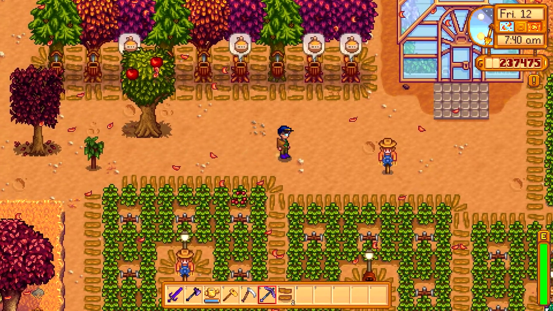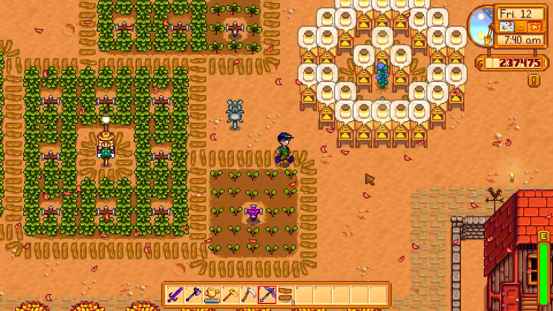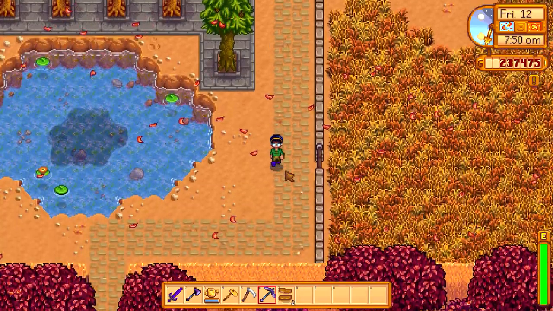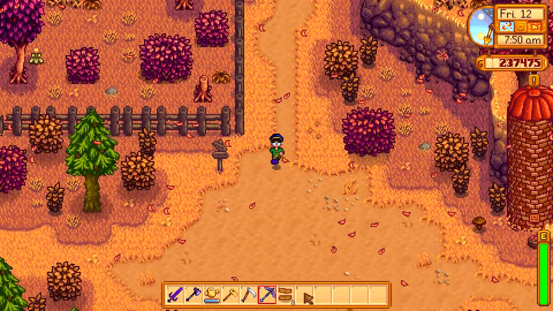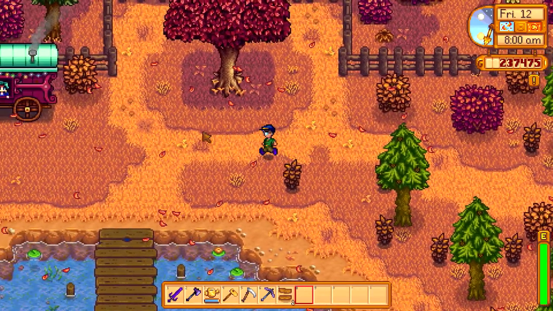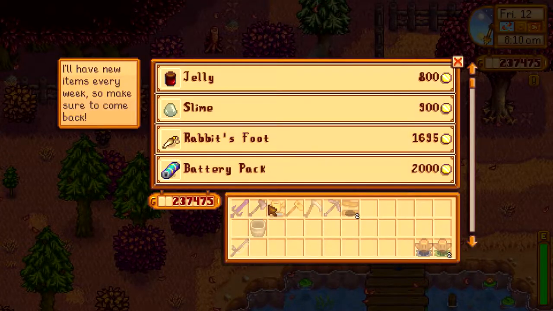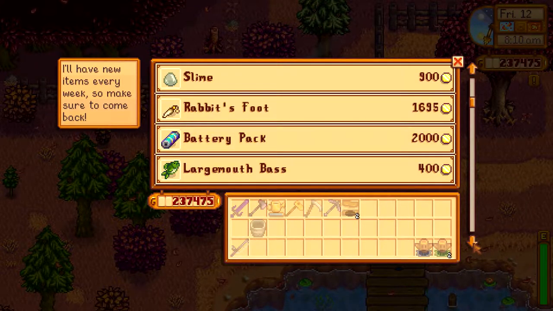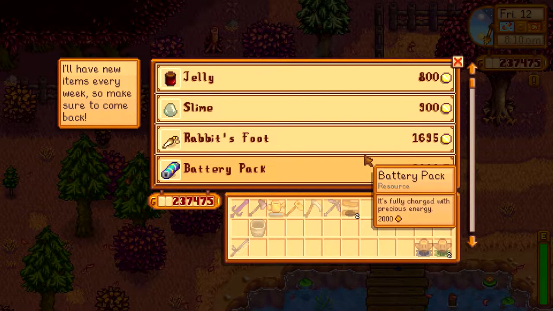Although, yeah, I don't know. We can try that, but I have something else to try as well, and that is the traveling cart. The traveling cart has a very, very slight chance of having what we need. It's like a 1% something or other. I don't know. So I figured we'd check something. Let's check the traveling cart today, and then let's check it again on Sunday, and see. Oh my gosh. Rabbit's foot. That would have saved me some time. Bass. Goat milk. Iron ore. Tulip fall seeds. Dining chair. Yeah. Not what I want.